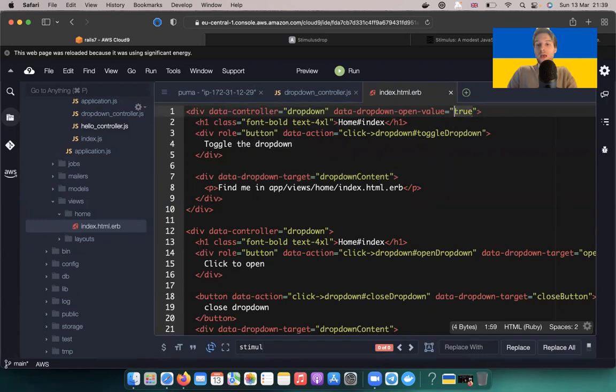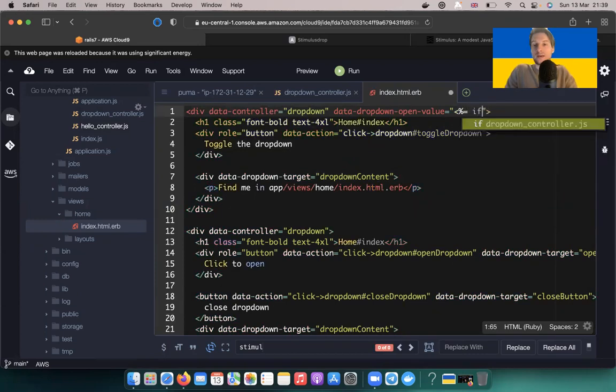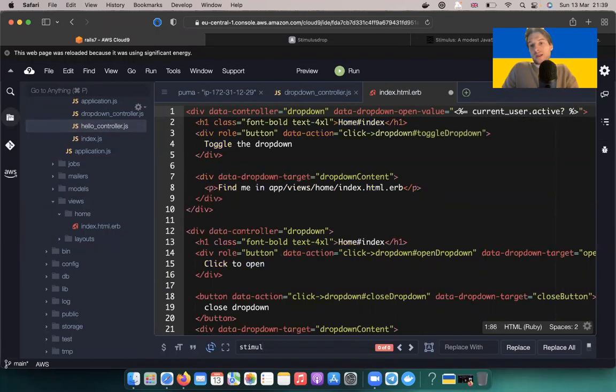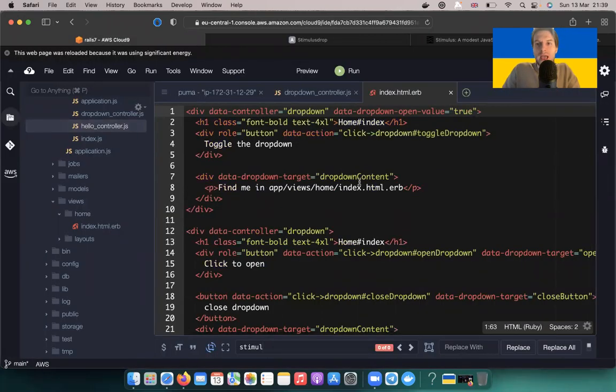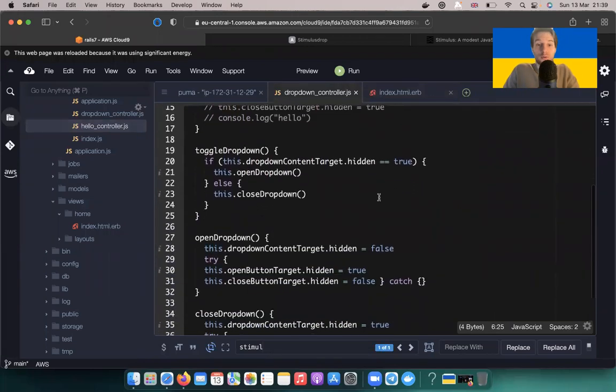And you can also add some Rails conditionals here, like something like current_user.active. Something like this could also work in a Rails application. But anyway, you see, we didn't actually write any Rails or any Ruby code here, only a tiny bit of JS.